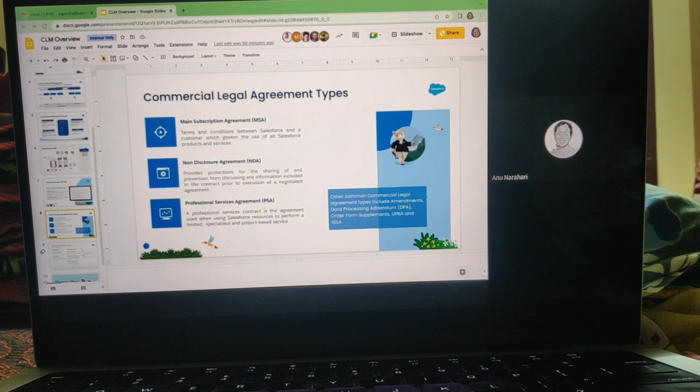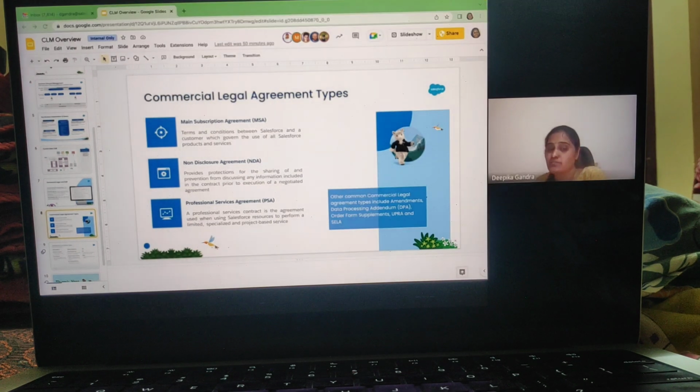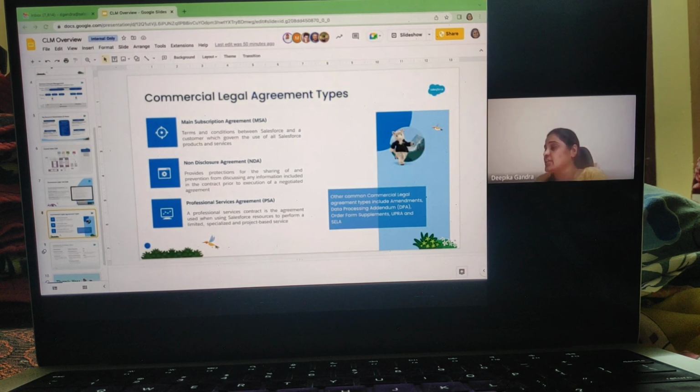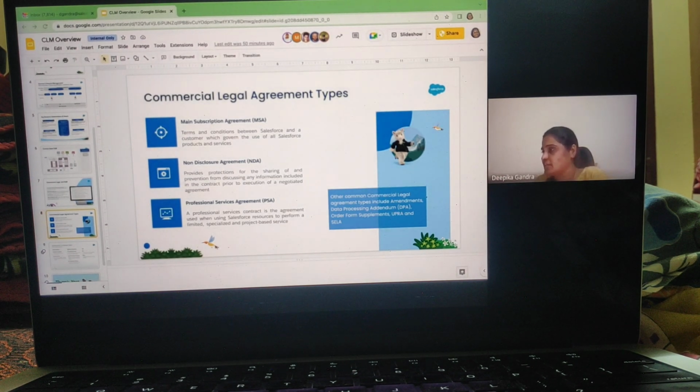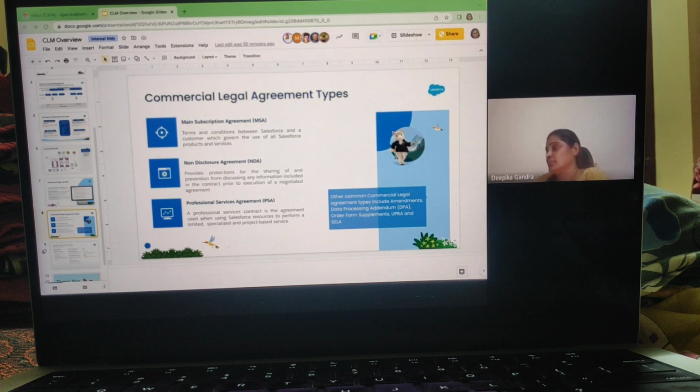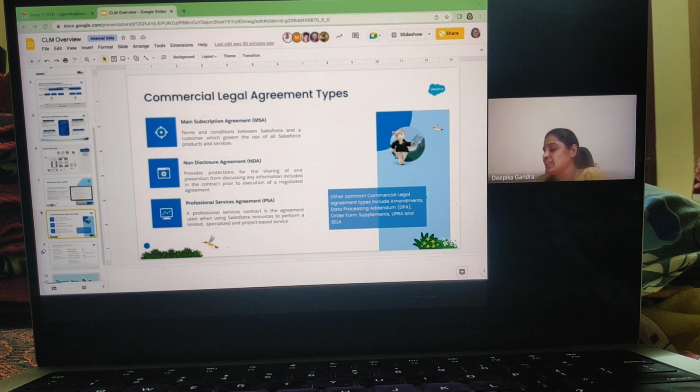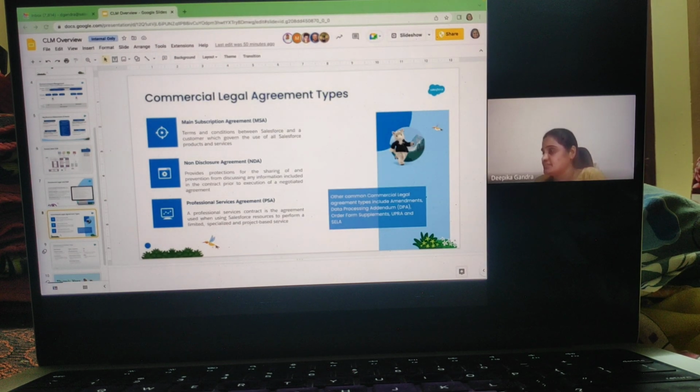They might have an NDA or an MSA, but one of these documents is a must. If the customer doesn't have an MSA, then they'll start with an NDA, like when you're onboarding for the first time, fresh. But if somebody comes from different sources, like leads, then they'll start with a click-through MSA, and that becomes your main agreement. And I think what I heard from legal is that now they're making it mandatory that you should have an NDA in place.